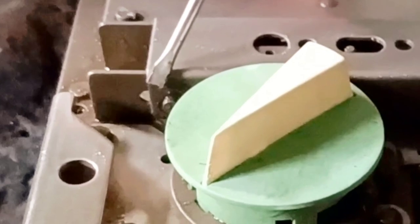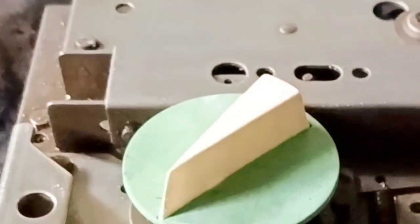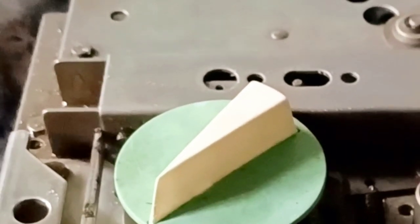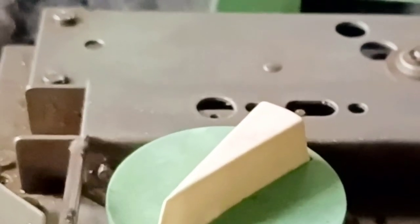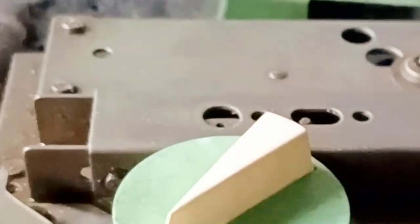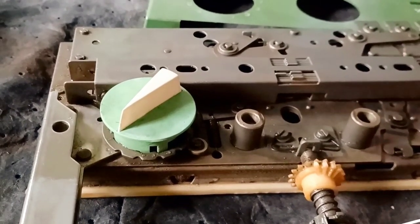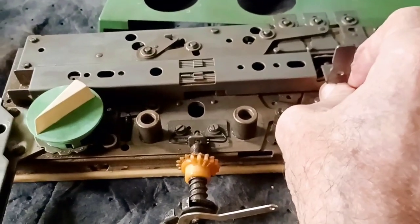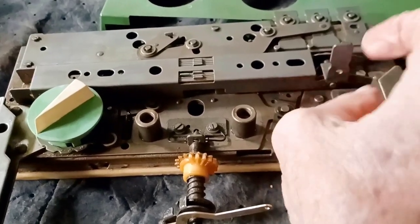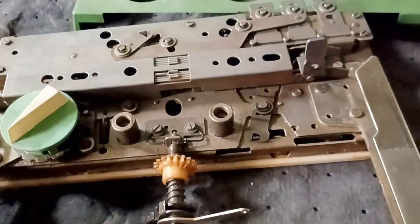There's a rod with a circlip on it. And that means that rod slides in a slot. You can see the slot right there, and it slides on the back and on the front. So this needs to be really, really clean and well lubricated for that to take place. There's the full throw. You'll notice this can be in any part of a position along here, but it's not going to function well unless it's going all the way to the destination. That's why I wanted to point out that slot.